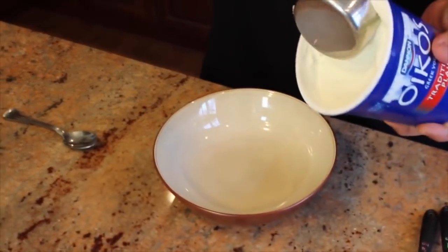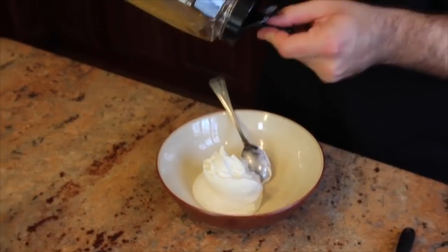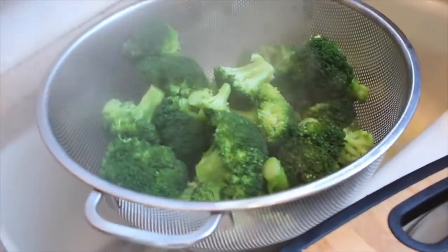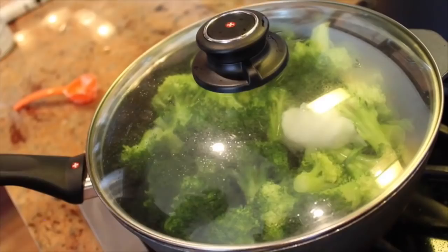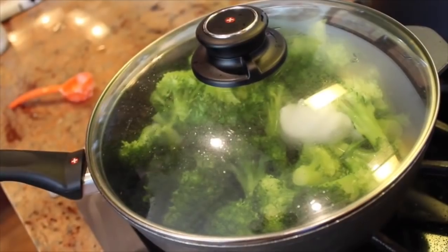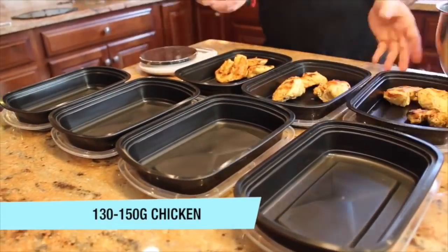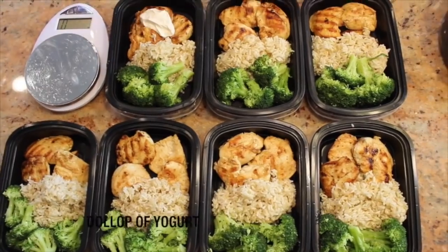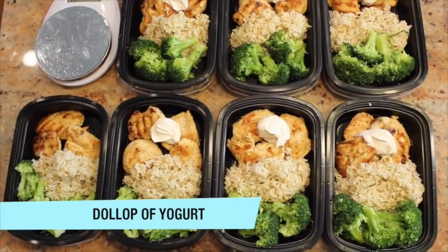To make a sauce for the chicken, we're going to add some Greek yogurt, some cumin, and cayenne pepper. Mix it all together. Once the broccoli's done, drain the broccoli and then add a tablespoon of coconut oil. Put the lid back on and let the coconut oil melt. Now to plate it up, you're going to add the chicken, rice, broccoli, and the yogurt. If you don't want to reheat the yogurt, then keep it in a separate container.